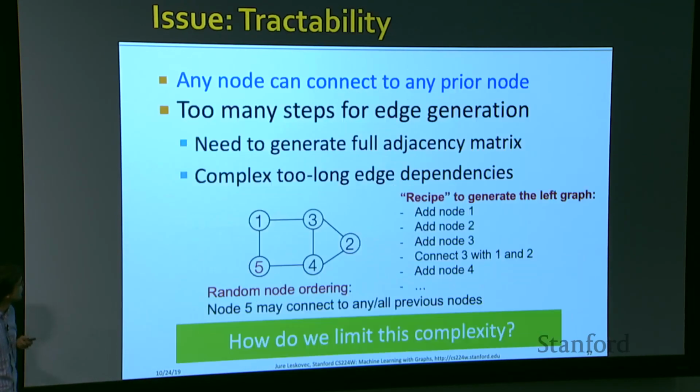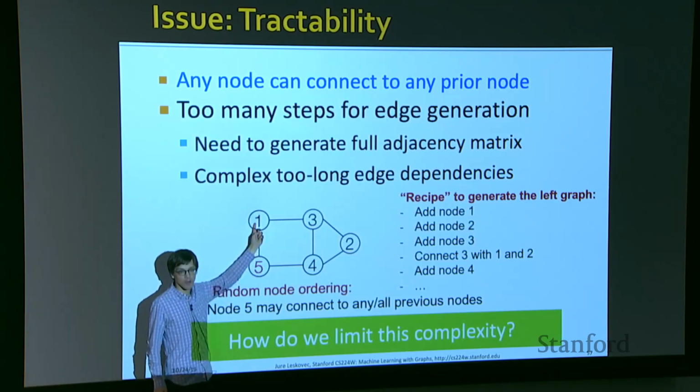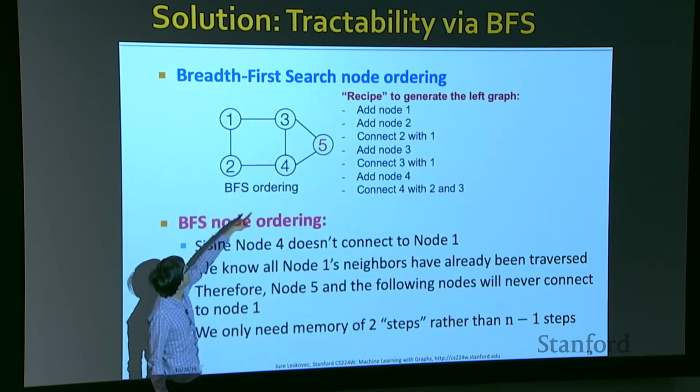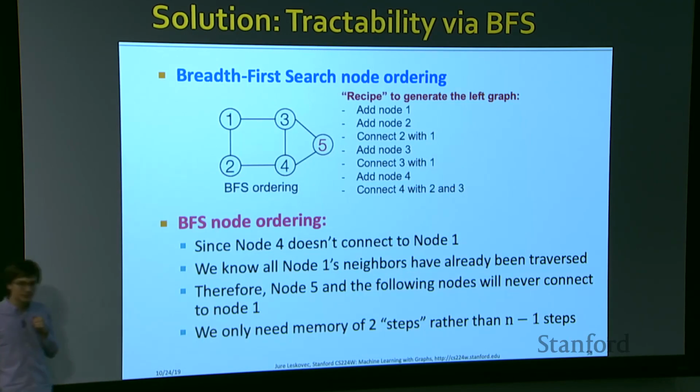As we had before with this type of ordering, where I had to remember to connect to node 1. Here, all I have to remember is to connect from 4 to 2, that's kind of the farthest, or from 5 to 3. That's the farthest into the past I need to remember. So the maximum memory required relates to the degree of the node.